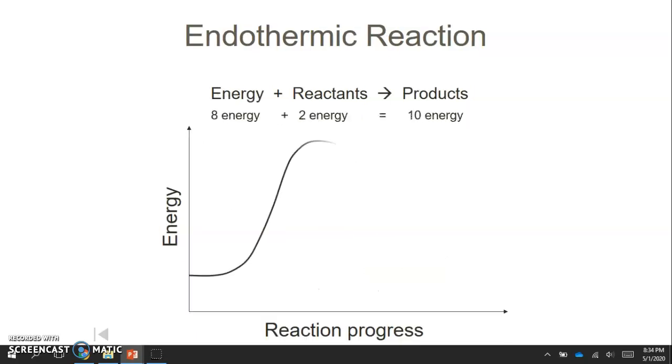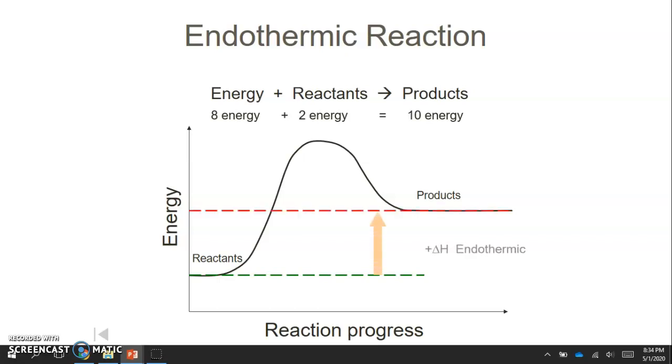And then finally, for an endothermic reaction, it's just the opposite. So if you have products that have a higher energy than your reactants, then this is going to be your indication you've got an endothermic reaction. Again, your energy is being conserved, right? And in this case, your delta H, or your change in the heat of the reaction, is going to be positive. So remember, in endothermic reactions, the system is taking on heat. So think of melting ice cream. If you have an ice cream cone and heat goes into the system, it melts. You've got an overall conservation in the amount of energy, just the type of energy is changed.